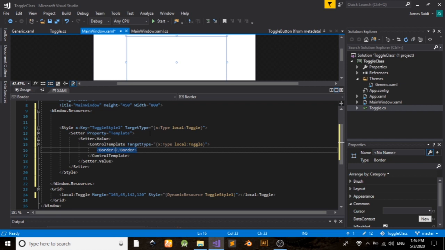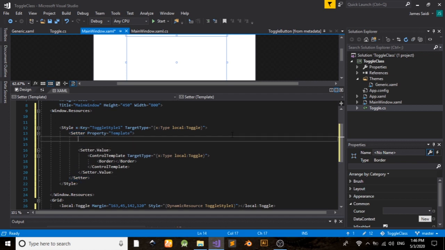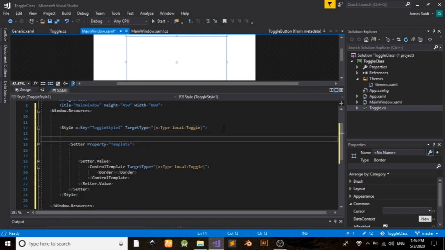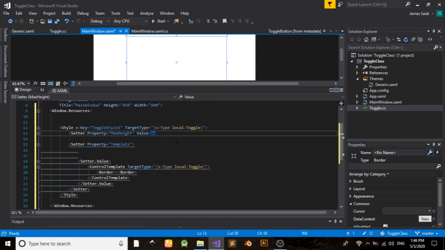Okay, so let's go ahead and add in a setter. So in our setter here, we are going to set a property, and this property is max height, and we set the value to 30.